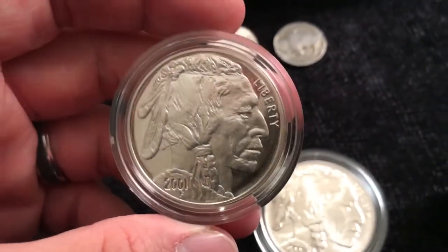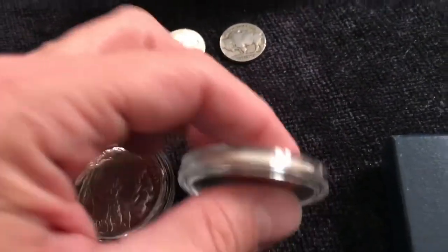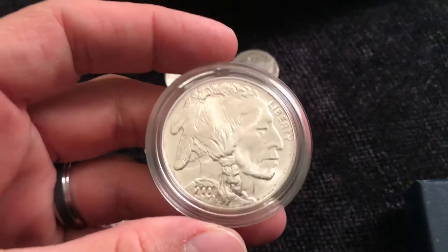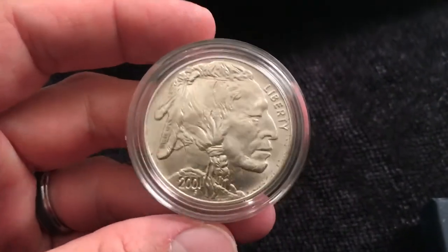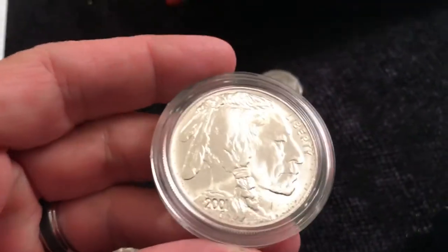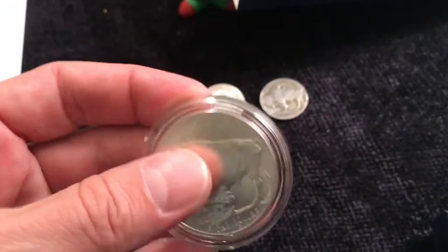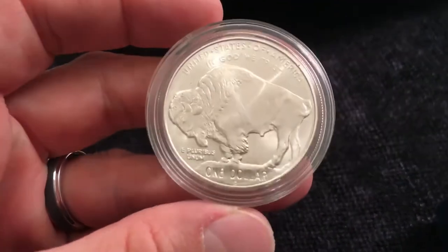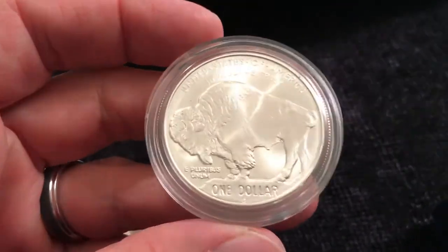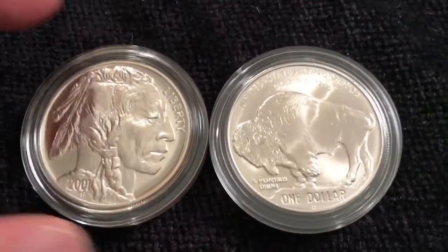This is brilliant — I love it, such a cool coin. They had a limit of 500,000 of these coins. This is the uncirculated, or non-proof one — it's got a little bit of corrosion going on already. This was Denver minted, just a little lower on the quality in comparison, but still both beautiful coins.